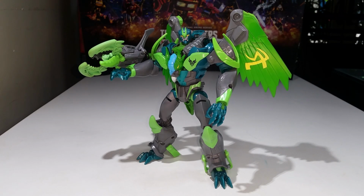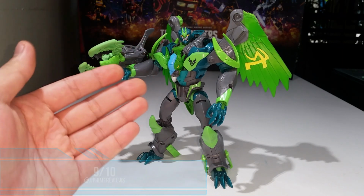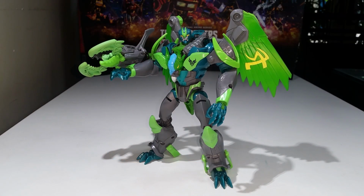So now, if I were to rank Grimwing on a scale of 1 to 10, I think I would just give him a good 9 out of 10. So yeah, 9 out of 10. If there was locking points for the chest area, then he would have been a 10 out of 10. But yeah, he's a 9 out of 10. Still a great figure in my opinion. Anyway, I think that's pretty much it for today's video review.